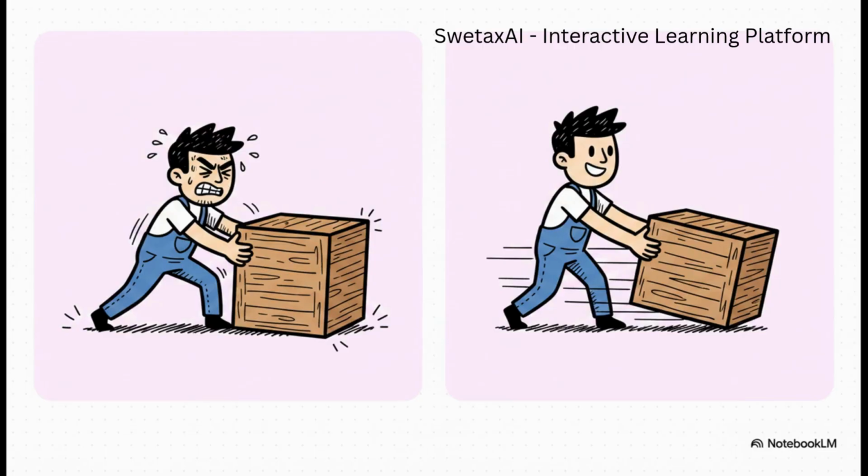And here is a massive pro tip for your exam, so definitely remember this. The coefficient of kinetic friction is always less than the limiting static friction. What does that mean in real life? Well, it means it always takes considerably more force to start moving a heavy object than it does to just keep it moving once it's already sliding along.